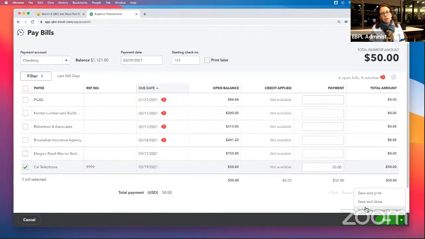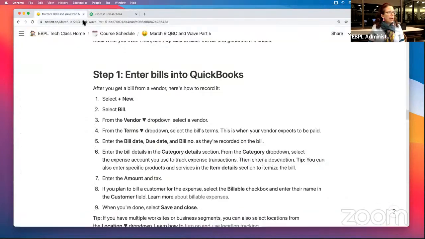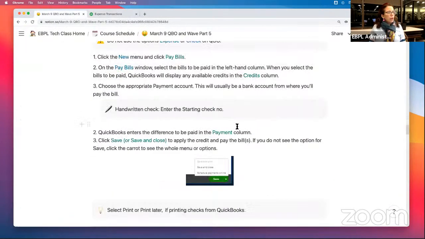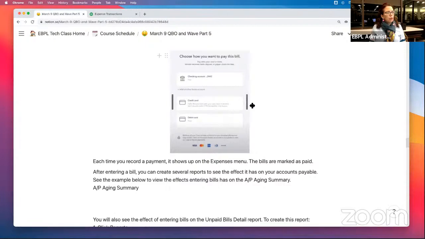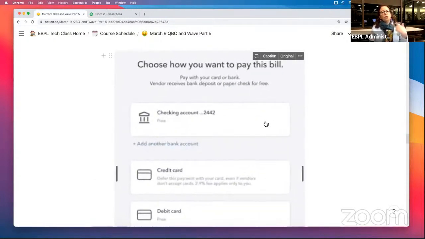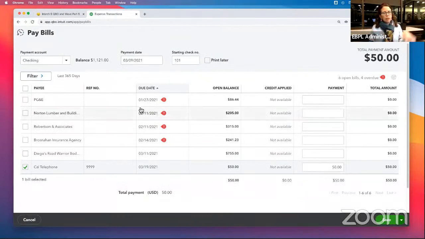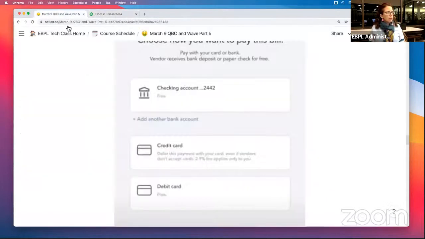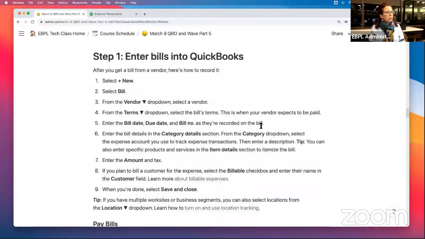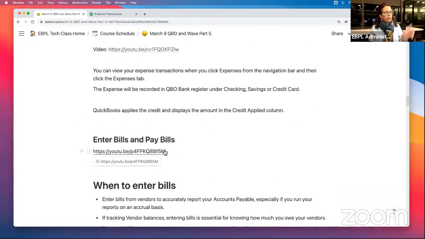There is something called a scheduled payment that QuickBooks has available. You have to connect your checking account or your savings account, or whatever account you're going to use, with QuickBooks, and there is a whole menu you have to set up. It's not going to come up here because this is a demo, so you're not going to be able to see that, but I put a video here so you can see how it works.